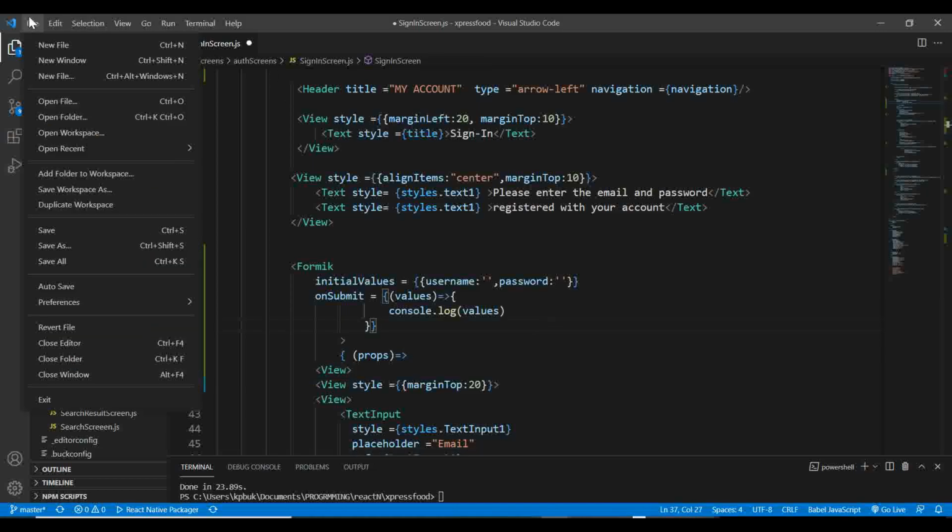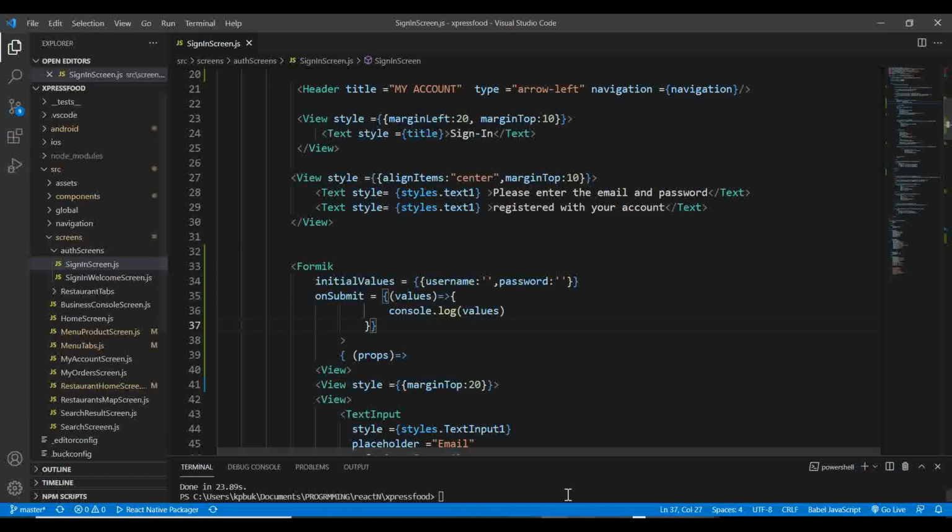You can save it. Now let's run our emulator to see if we will be able to grab the password and the email when the user submits or presses the sign in button. I'm going to say React Native run Android.